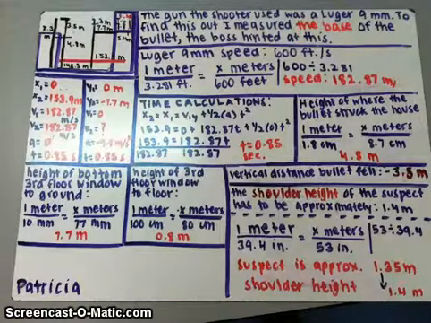Next, I found that the gun was a Luger 9mm. The directions in the packet told me to measure the diameter of the bullet, and it was 9mm. So that's how I found out which gun was used. Then I went back to the chart with the types of guns and their speeds, and it said that the Luger 9mm goes 600 feet per second.